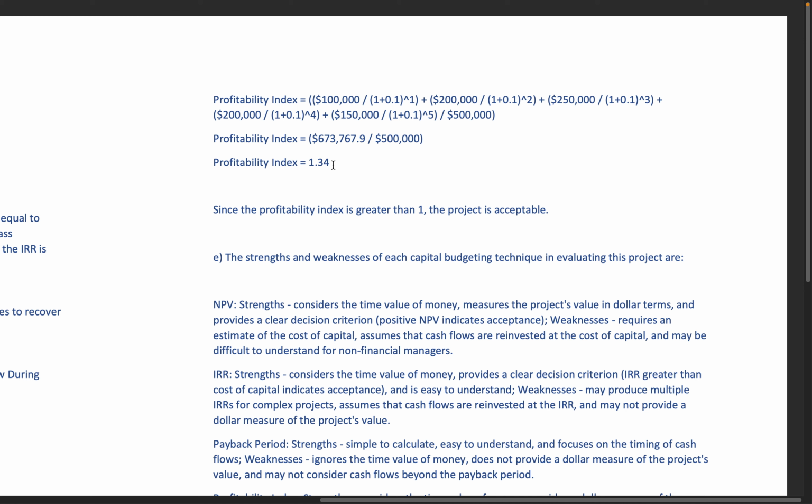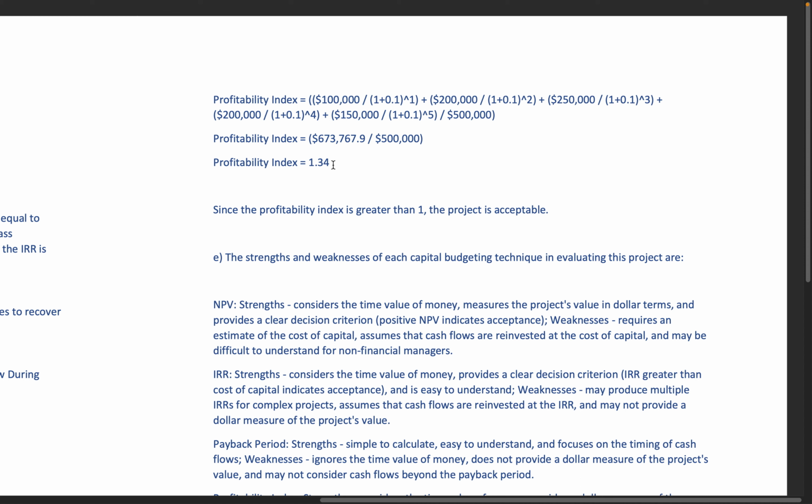If you had 2 projects sitting beside one another, as we would in a capital rationing scenario where we've only got so much capital and we'd have to ration between them, then we would opt for the project with the higher profitability index. However, it doesn't really give you a dollar amount in terms of the actual wealth you'll generate for the company. So what does that 0.34 represent in terms of wealth? In which case, I'd invite you to go back and use the NPV as a way of ascertaining how much extra money the company will get over and above the return that it requires.